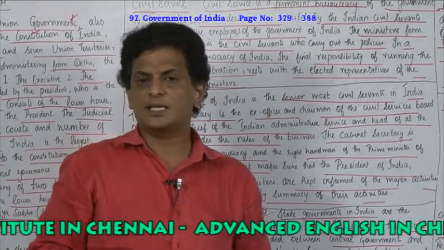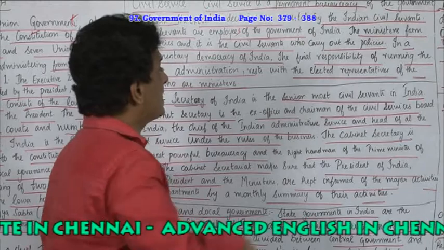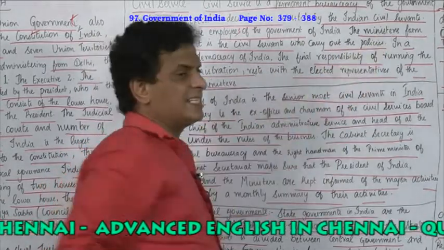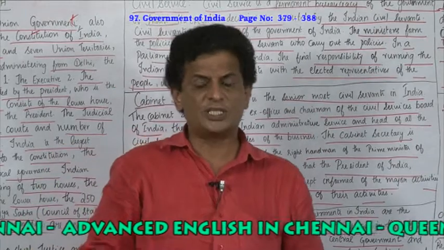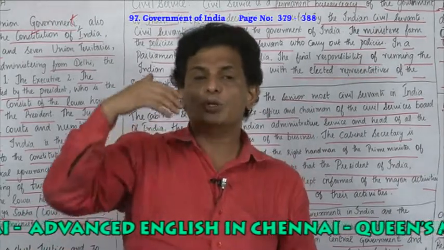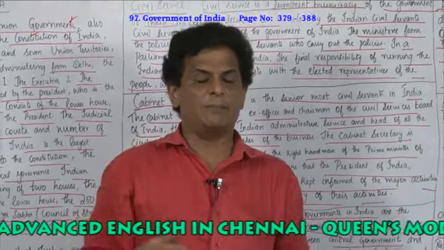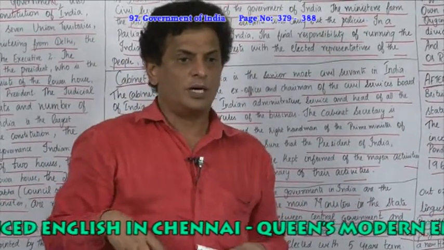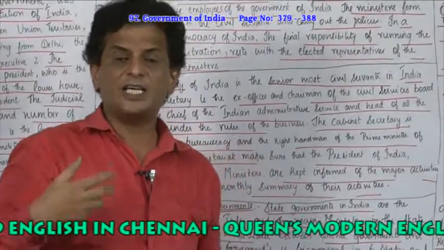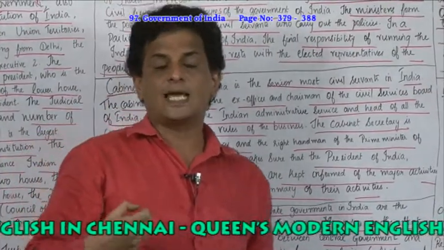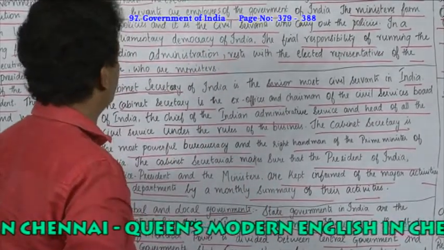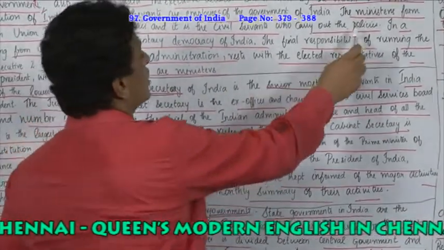All the civil servants are the employees of the government of India. The ministers form the policies, and who forms the policies? It is the ministers, elected ministers. They say what is that, noon meal scheme. They say providing laptops. The policies are created by the legislators, and the executives should execute the programs, who carry out the policies.